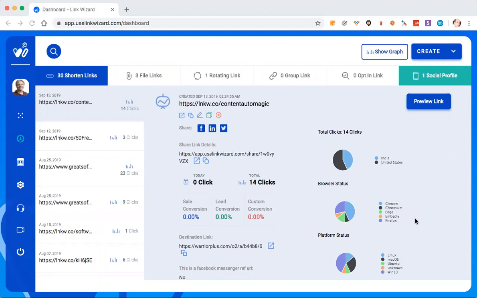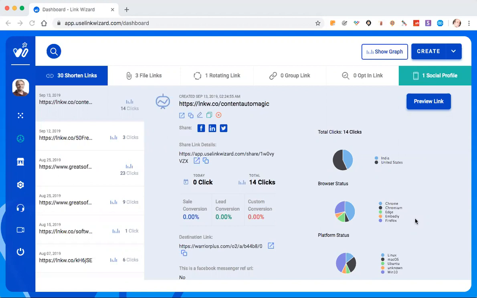This is our software that does many things with links. You can make them pretty and shorten them. You can track them. You can put pixels on there to do smart pixeling. You can create links that download files, that require passwords, that are geo-targeted, that only work on certain days of the week, that rotate, and on and on and on.